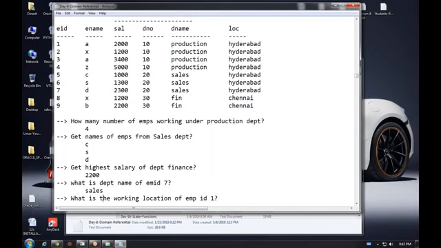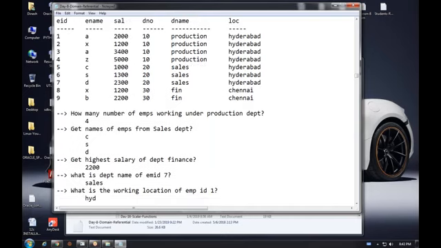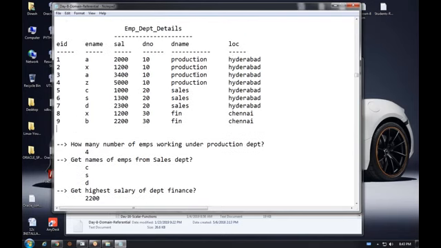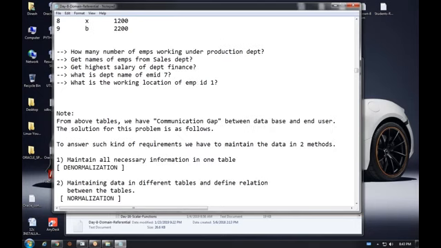Whatever answers you missed in the previous tables, you are able to get right now. So what is the problem if you maintain separate tables? Communication gap. That is eliminated under the denormalized method. The communication gap is eliminated by using two methods: one is denormalization, another one is normalization.